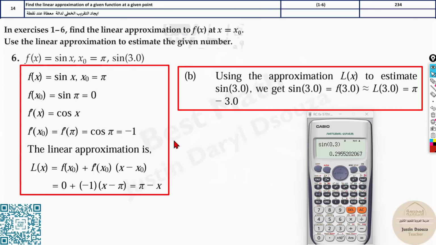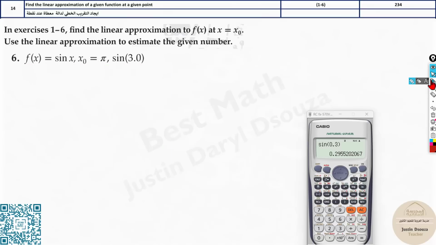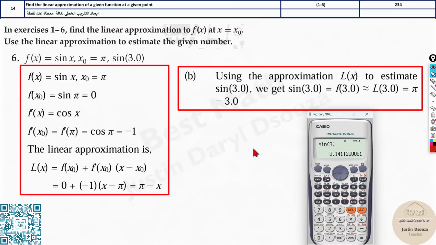You'll get it. Okay, let's just do this. It looks a little bit complicated because it's pi. Okay, so what would be the answer? Here, sine 3 is 0.14. You can see what is approximate. Okay, now here you don't have this option at all, right? 0.14 is not there. Let me just solve this up. Pi minus 3, you can see it's 0.14. The approximate value is equivalent to the answer. So you can just solve all 4 options and get the correct answer.